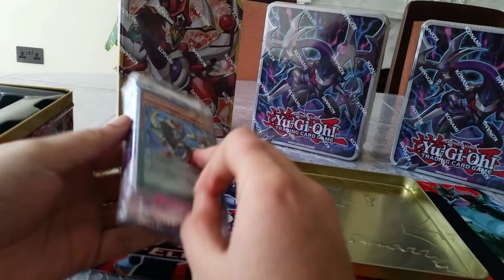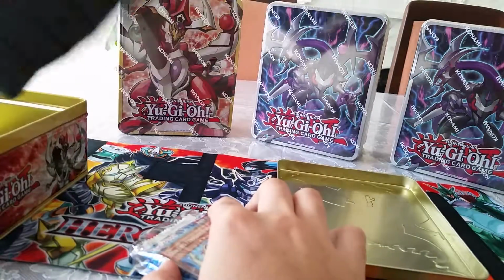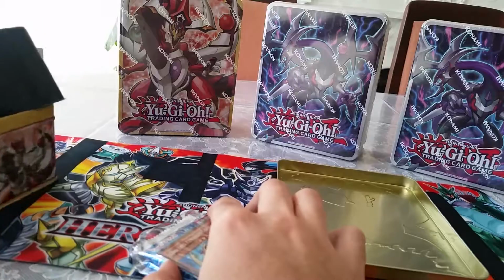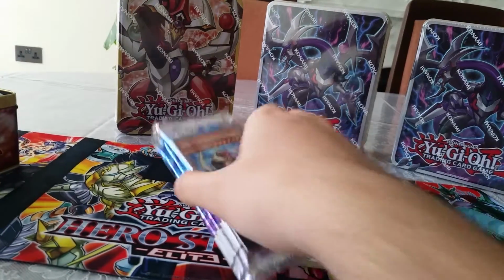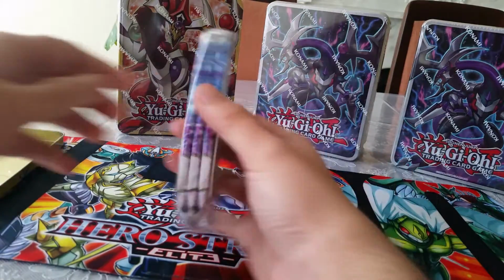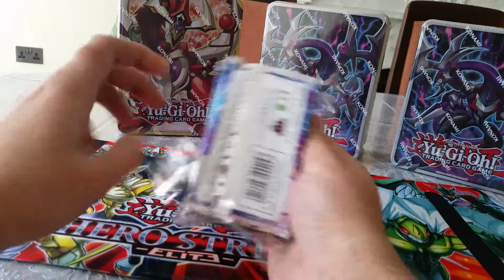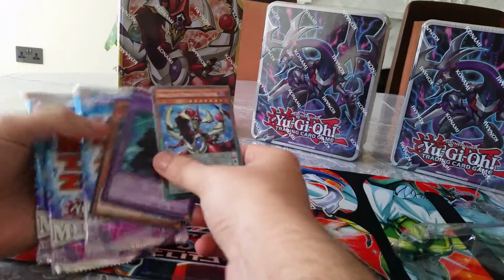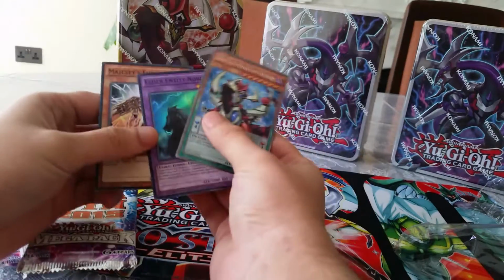Obviously we get packaging as normal, which is quite unuseful. So you get the tins, which are very useful for just storing stuff in general. Right, so let's have a look at what's in the stuff, shall we? So we get 3 mega packs, and we get these 3 cards, mega tin packs.